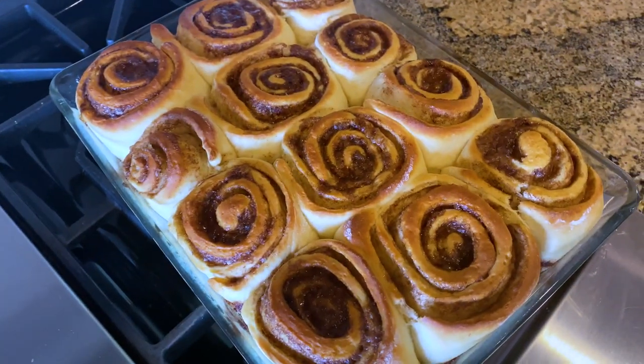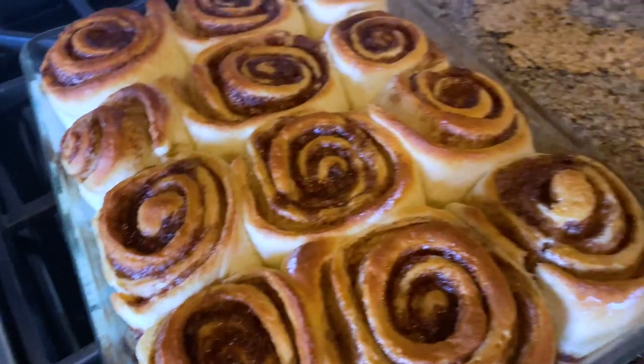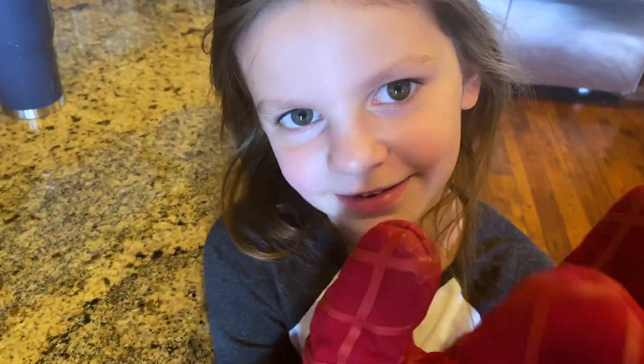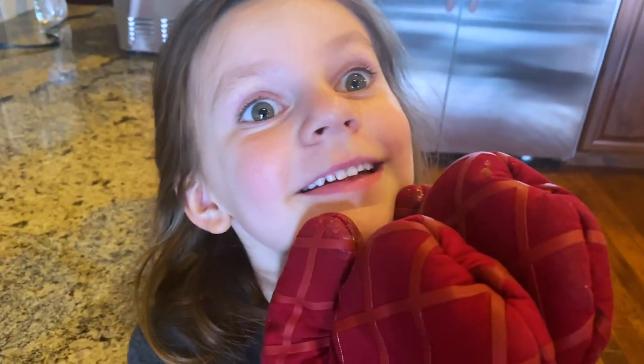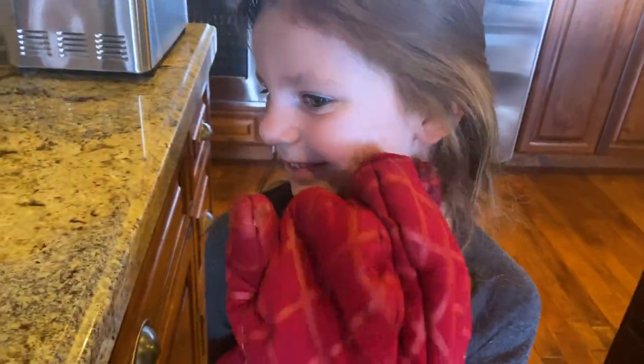They're out. 18 minutes later. Do they look so good? Yes. Okay, so we're gonna wait probably 15 minutes or so. Yes. Then we'll put the frosting on. And then there's one magic ingredient at the very, very end. Yes. What is it? You put it on the frosting and you said... Sprinkles! Sprinkles! And then we tell everyone, come try them.